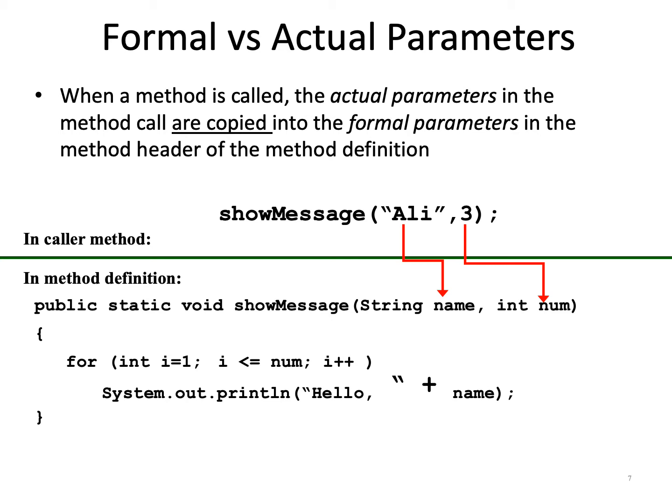To call this method, we can call the name of it, which is showMessage. However, as the method definition expects two parameters or arguments, when we call the method, we have to provide the String and int. So, to call this method, we can write it as showMessage("Ali", 3), where Ali refers to the String name and 3 refers to the int num. The parameter needs to be in the correct data type order.